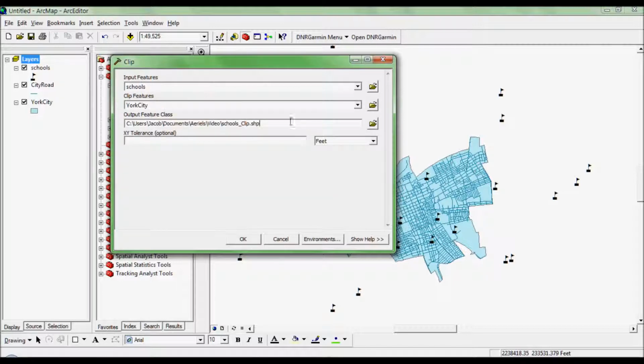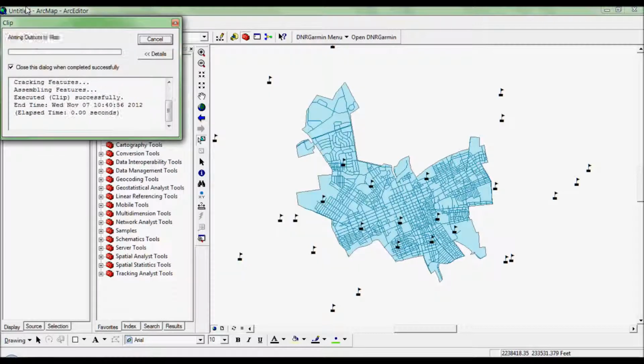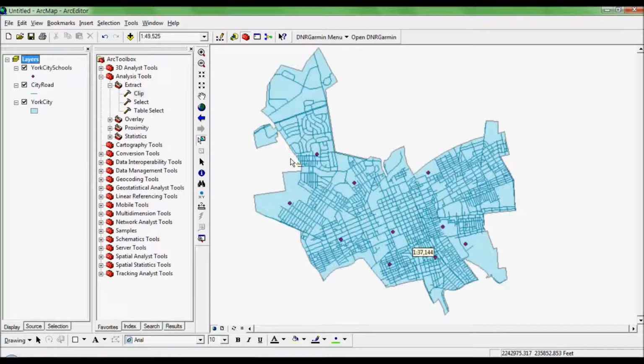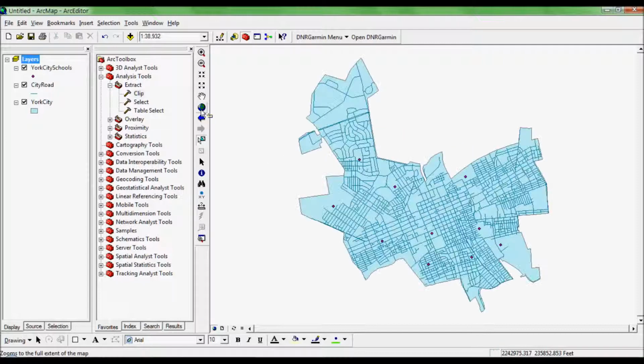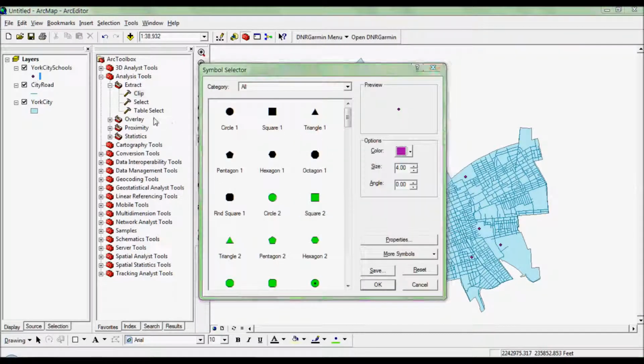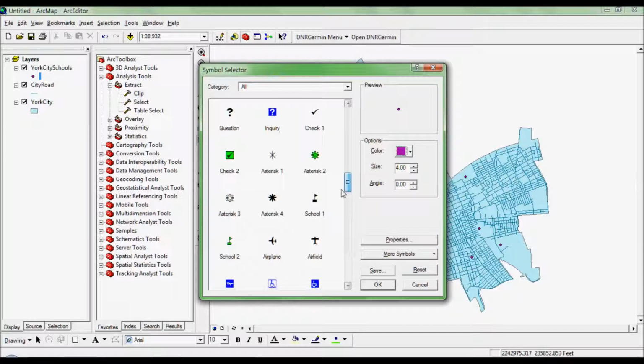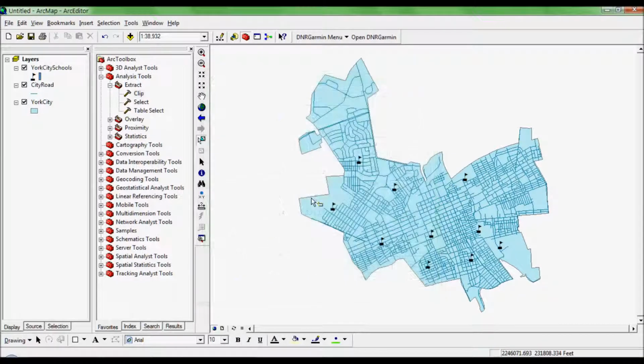Let's see. And we don't want to go back so far, so we want to go cities. And then I delete the schools, the big layer, and now all I see is... I press the full extent button and all I see is that. So we're going to click on that and do the symbol as we did earlier. Press the school.